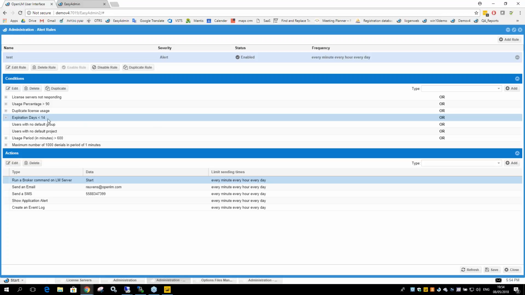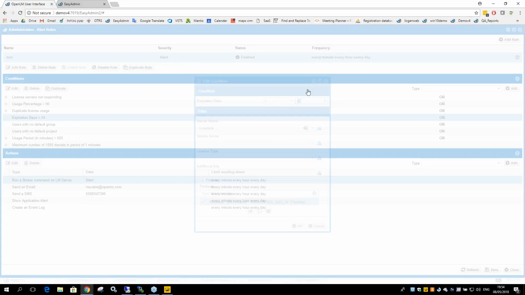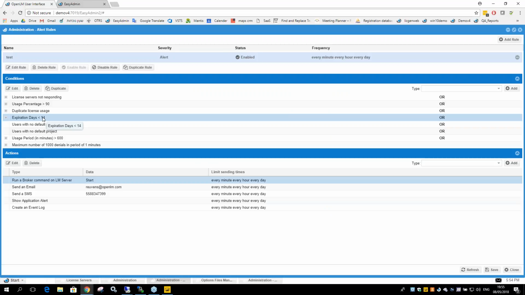You can also get notified once a license is about to expire. For example, here it's set to 2 weeks, but you can set it to whatever you choose. So, for example, you can get notified when AutoCAD is about to expire in a month. So you'll have a month to get everything together, to know what you need, how much you need, who uses what, and get all the data and purchase the new licenses that you need.